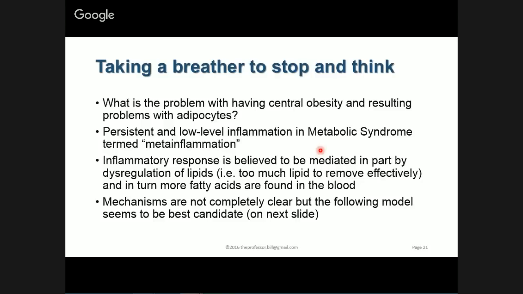So why is that a problem for you? Is it a problem for you? Do you want to have low-grade inflammation all the time? Sounds like a good idea, right? To have low-grade inflammation all the time. So one of the big issues for me is I have low-grade inflammation all the time. And this becomes an issue, for example, where I have meta-inflammation, low-grade. So nothing over the top, but I have really high cytokine levels. I have a number of other things that indicate that I have low-grade inflammation.